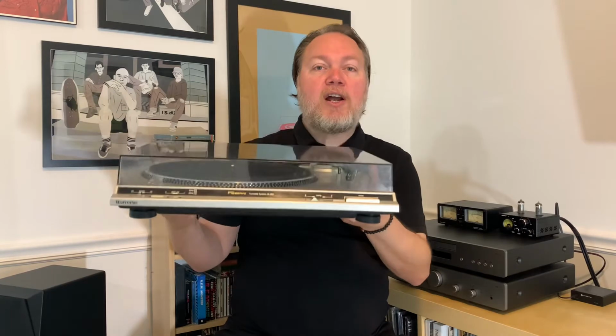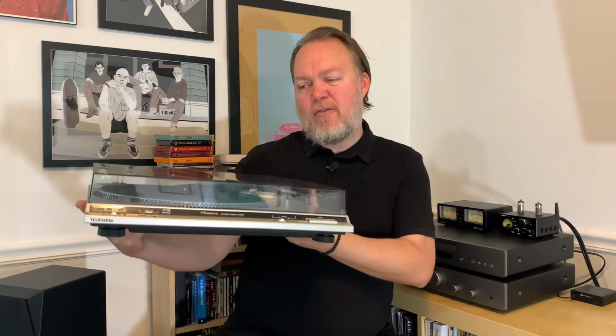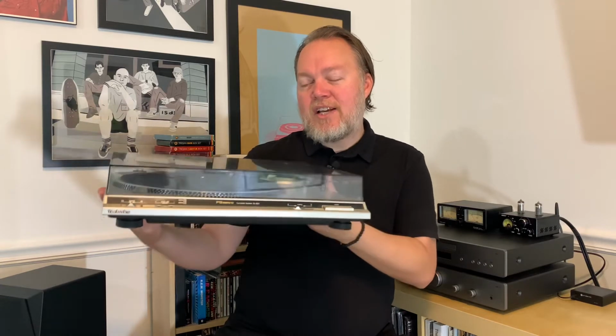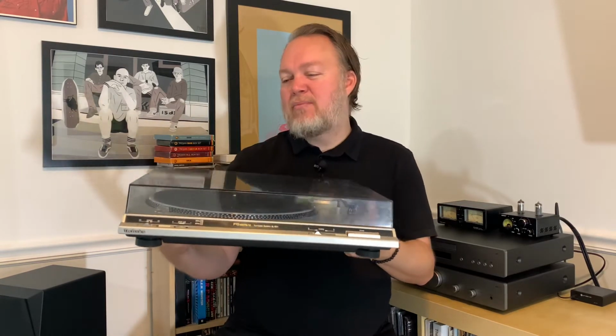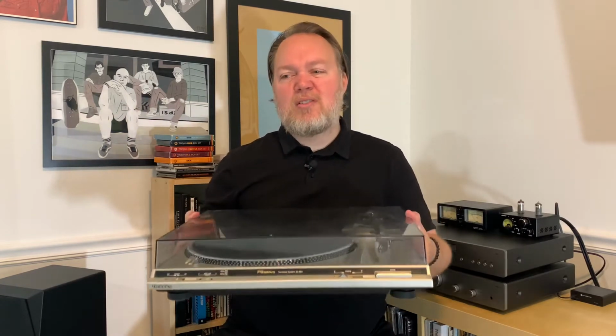So I figured I would do a review on this Technics model. I think it's from about the 1980s. It's got some things for beginners that I think are great, but it also has some things that are really annoying. So stay tuned. Let's get this on the floor, and I'll show you all the features and some of those annoyances as well.